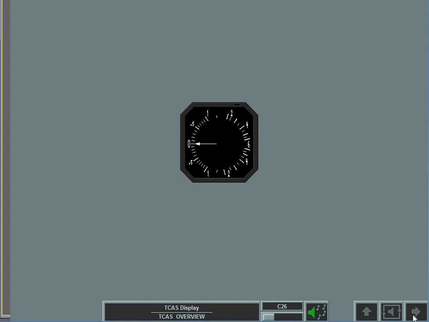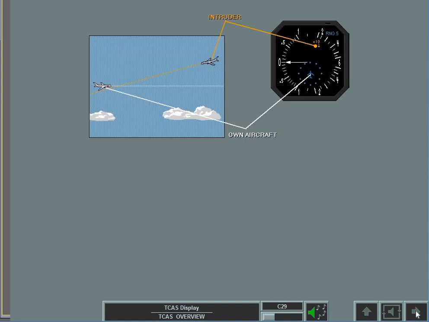The electronic VSIs on the pilot's instrument panels display standard vertical speed indications, and if TCAS is on, this is combined with the TCAS visual display. Traffic. TCAS has detected another aircraft and issued a TA. On the VSI traffic display, the intruder is represented by an amber circle.